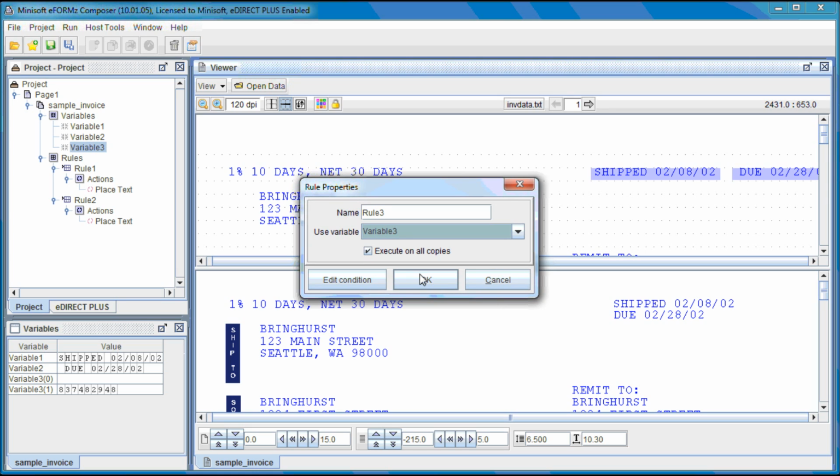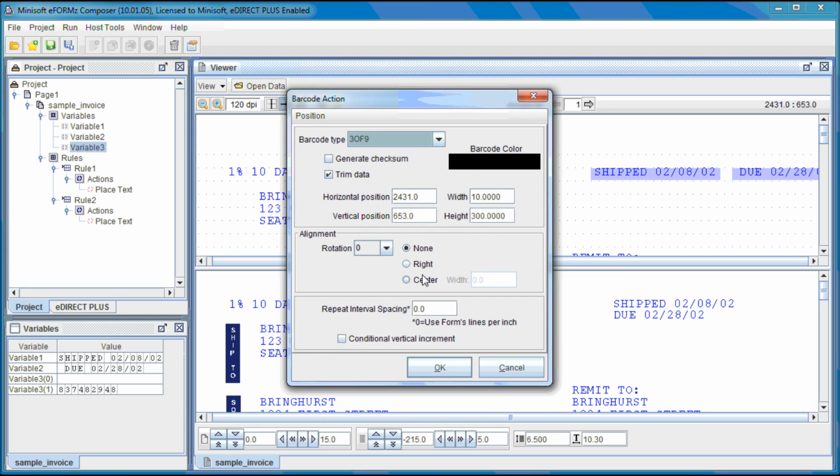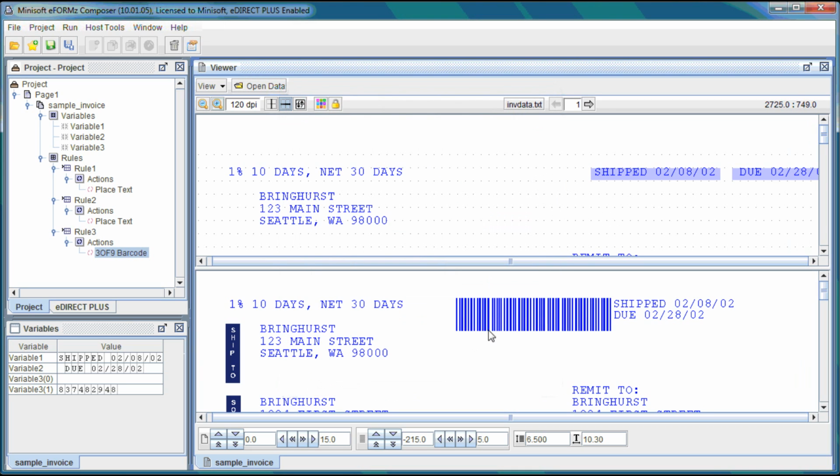You can edit the names very easily and select OK, and here we can select the barcode type. eFORMz supports a variety of barcode types, not just 1D but 2D, as well as quick response. Again, we'll just select 3 of 9 here and keep it as is, accepting the defaults. Select OK, and there we have it. We have ourselves a barcode of our customer purchase order number at the top there.